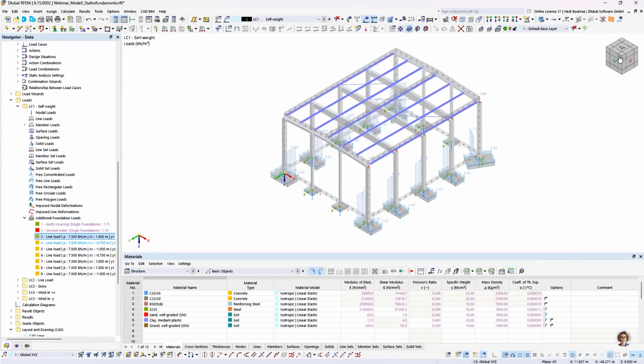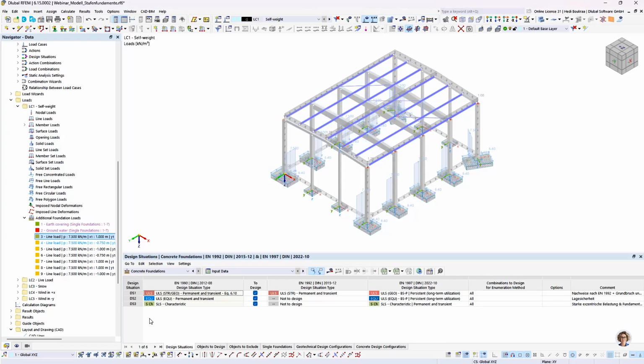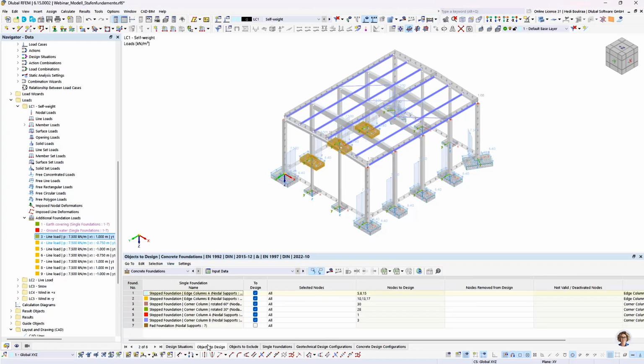We are now ready to calculate our stepped foundations. For this, I go to the concrete foundations table, and here I see all the design situations that I have activated for the concrete foundations add-on. In object to design, I can see which foundations are active to be designed and which are not.